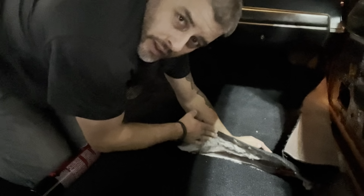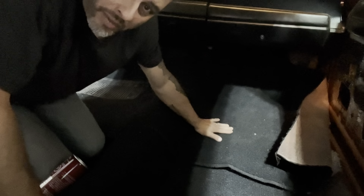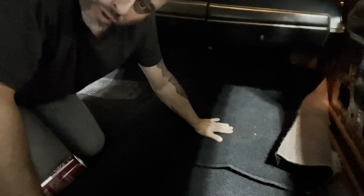All right, so we're back. Gonna do the front carpet now, same as before. Lay it out, make sure it's flat and fits where you want it. Make sure that it is far enough back that it covers the rear carpet, far enough forward that it goes up high enough on your firewall. And I'm thinking that right here is where I want it. So I'm gonna throw down some more spray adhesive and relay it and keep it nice and straight, and that way it won't move. So I'll be back again once I spray it and it's tacked up.